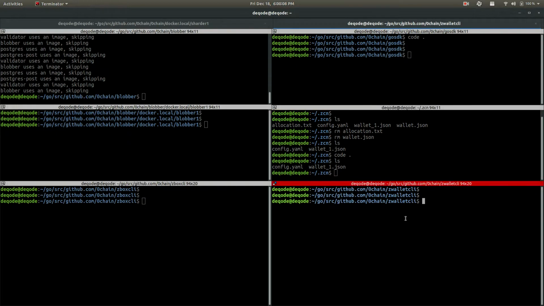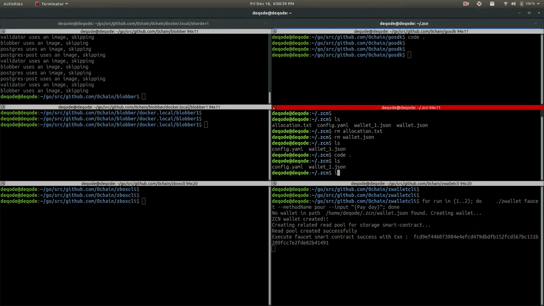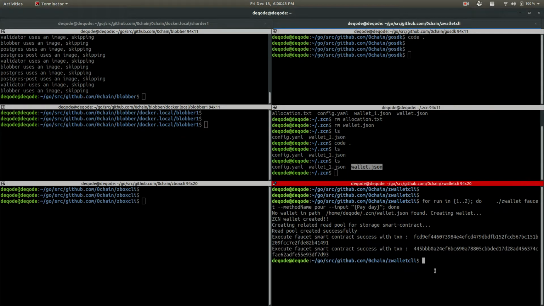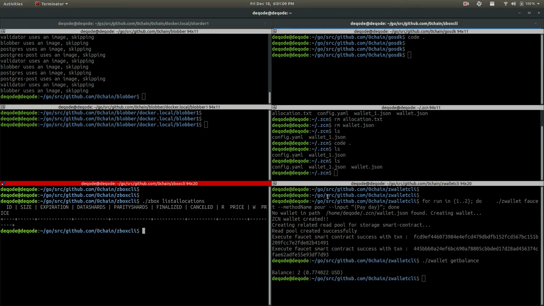So settings are done. Now if I call the faucet command, obviously I don't have a wallet, so it will try to create a wallet. This is nothing but the faucet called in a loop 2 times, so it created my wallet. You can call the normal faucet, or just call any command you want. Since this is a new wallet, I call the faucet first. Created wallet, created read pool, it must be calling the faucet. Yeah, faucet success. And if you see, the wallet.json is back. This is my local network wallet. Get balance, and I have 2 tokens. Nice, with the USD amount. So that's it for setting up the 0DNS, and I have my local network connected to my wallet CLI, both zwallet and zbox. If I do list allocations, I have nothing because we haven't created an allocation. We don't even have blobbers on local yet. We will cover that in the next video.